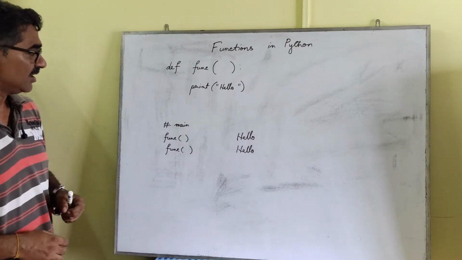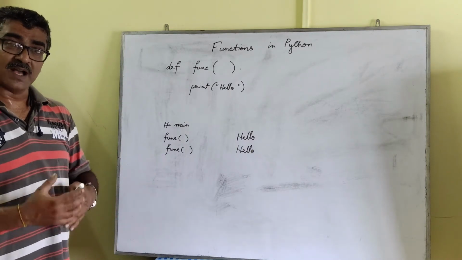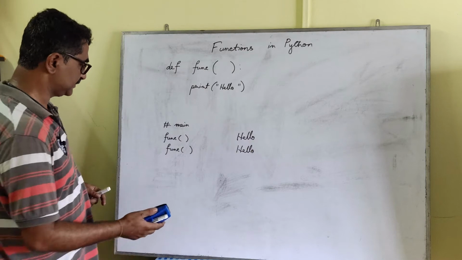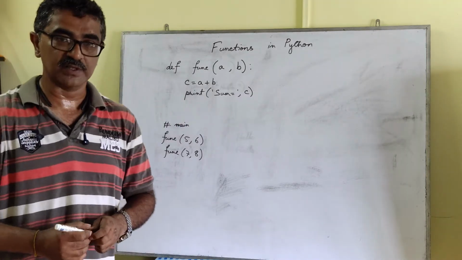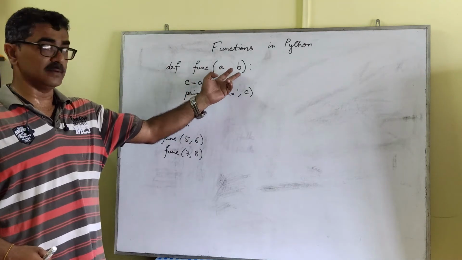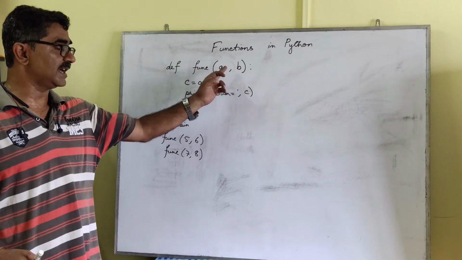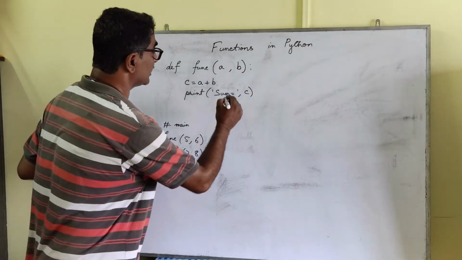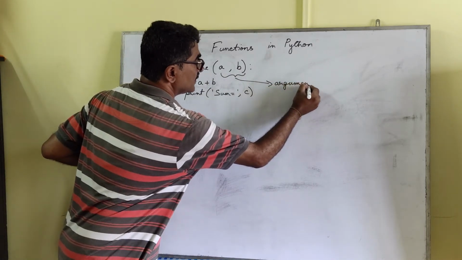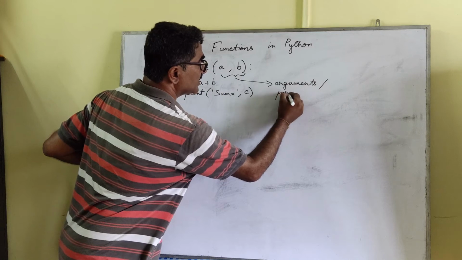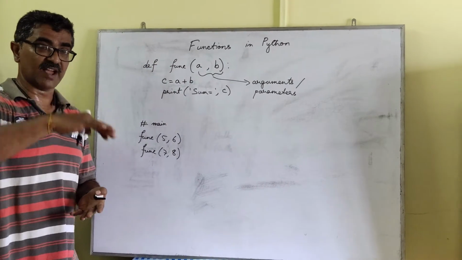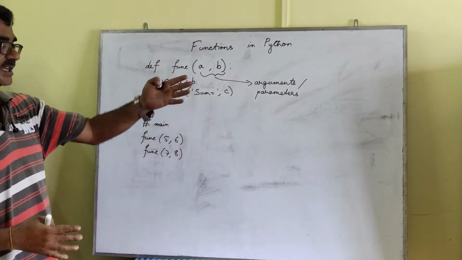Now we are going to understand how to pass some values to a function. To pass values to a function, we use parameters. I'll give an example. Now let us see what is happening over here. I have defined a function which takes two elements as parameters. You can see there are two values, a and b. These are called parameters, or strictly speaking, they are called arguments. This is to take values from outside the function environment. If we want to pass some values from outside the function environment, we use such arguments or parameters.